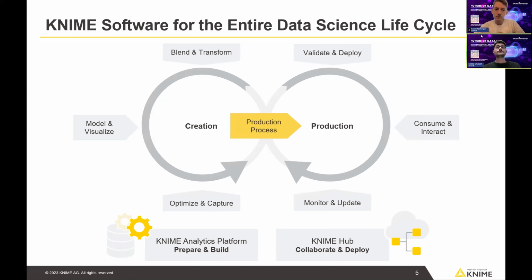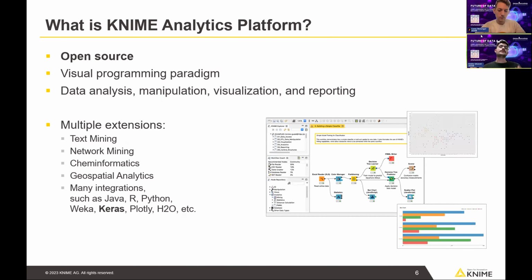And then as soon as you want to move your data to production, so let's say you're a company and you want to productionize your data science, then you can move to KNIME Business Hub and do all the deployment of your models, consume, collaborations, etc. there. Today, we will only use KNIME Analytics Platform, so only use our open source platform.